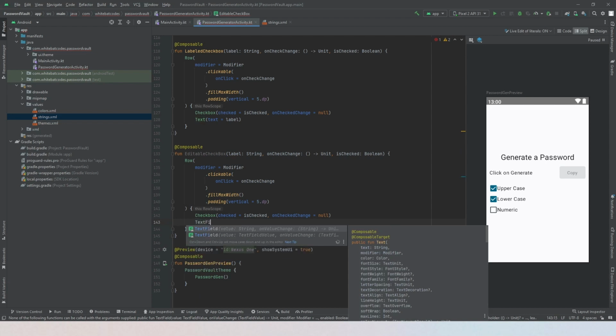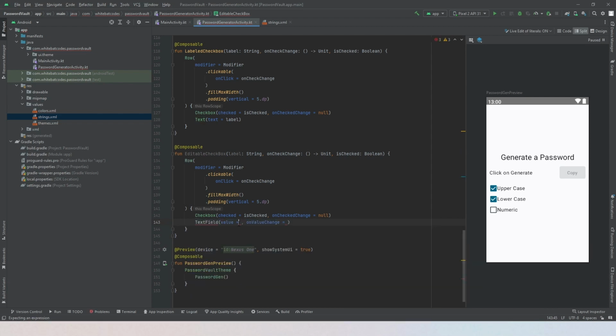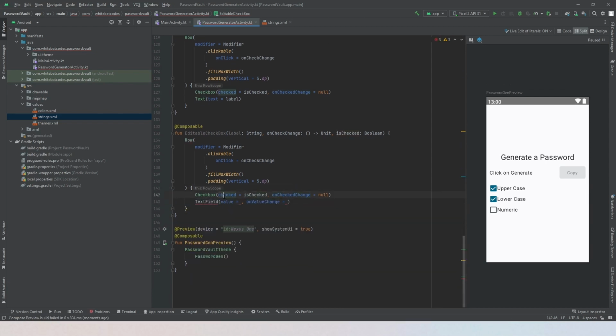So text field. Now to pass these parameters right here. The checked is going to be the same. For the text field, we're going to have a value instead of label. And for the on change of the value, we need to pass that as a parameter. So on value change. So let's pass that here.